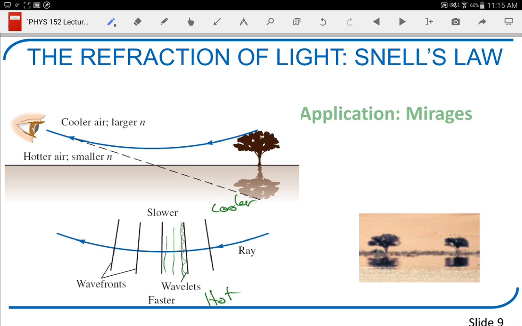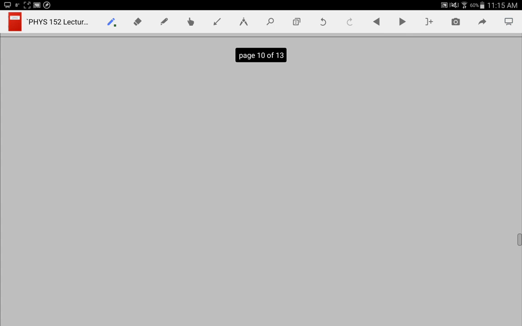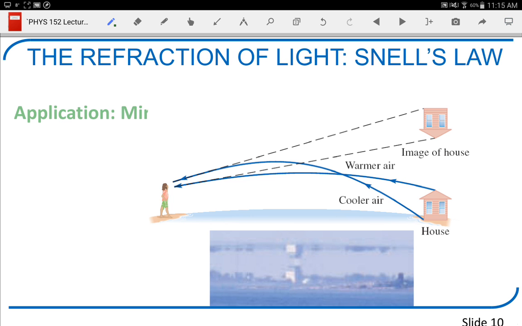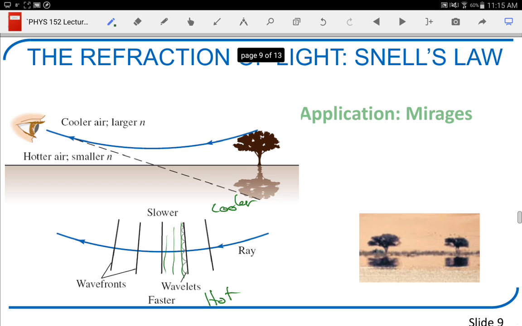That's not the only kind of mirage you can see. I think I have another one here. Yes. You can also see upside down mirages. Here you have a figure showing a photograph taken of a mirage. Going back to this one, I had to have the light bending, and it bends away from the hotter region. When I have a mirage, it bends away from the hotter region toward the colder region.